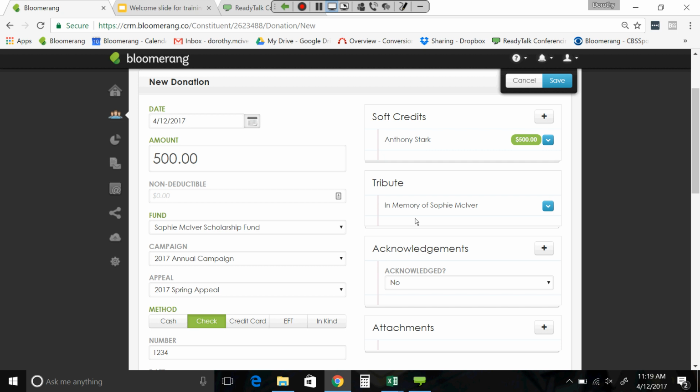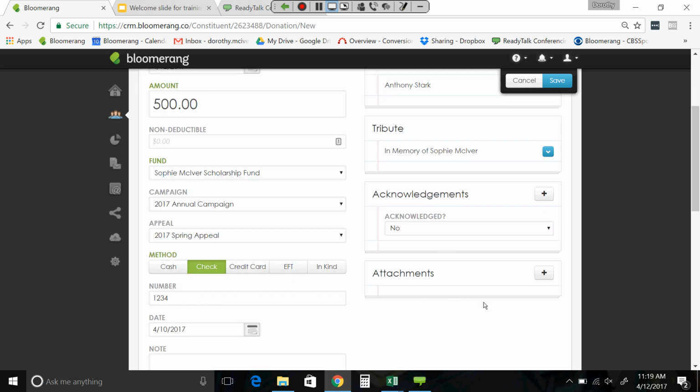And then lastly, we come down here to our attachments. We're going to talk about acknowledgments in a minute, but if you've got any kind of a document, like if you're setting up a new pledge transaction and you've got maybe a photocopy or a file of that pledge card that they send in, or there's something else that you need to attach to this, you can always come here on our timeline items and click the attached plus sign here, and you can click either a link to a web page or you could do add file.